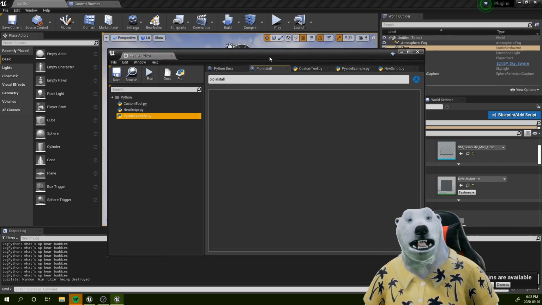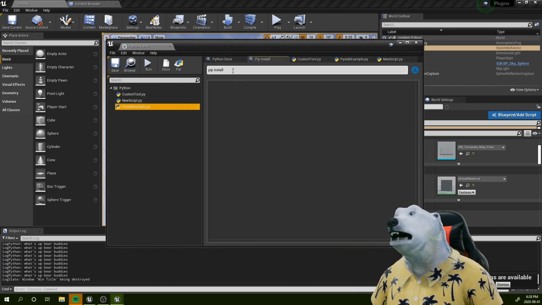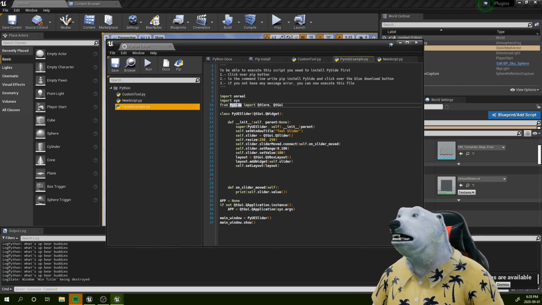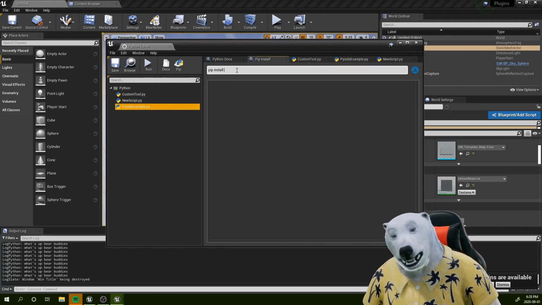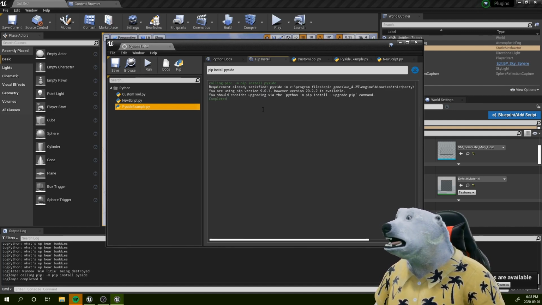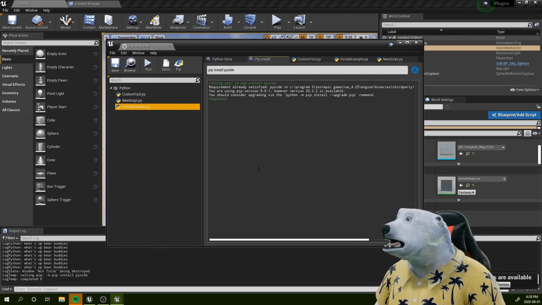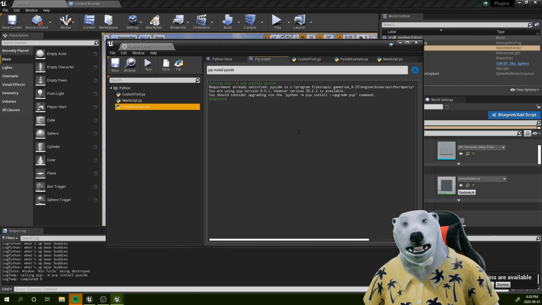Pip is just an installer. It's the normal way to get access to libraries from the community inside Python, right? So all you need to do, for example, is complete the console command we have here. In this case, what I want to do is install PySide, all right? So if I write this here, then click the blue button to download this package, you will see that it's calling the command. And in this case, it's already installed, right? But you will see all the progress right here.